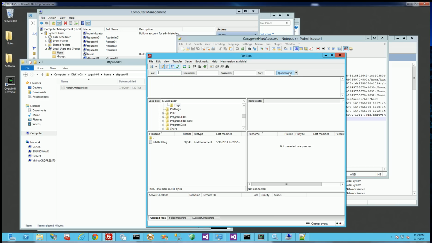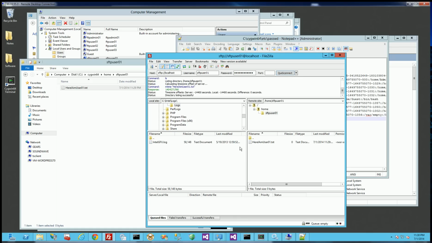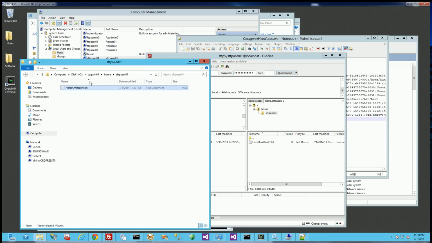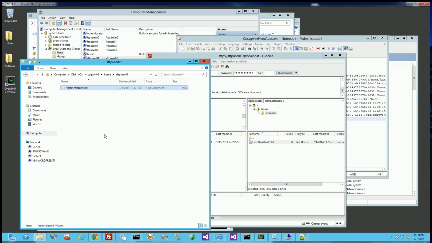So that was just a shortcut of the credentials that I put in. So that's the server, SFTP user 01, and then my password, and port 22. I'm going to hit quick connect, and you'll notice again I'm prompted. So you'll see now I actually went into this folder because on the file system I actually created that user's folder. And you'll notice I am in that folder because that was the file I created.